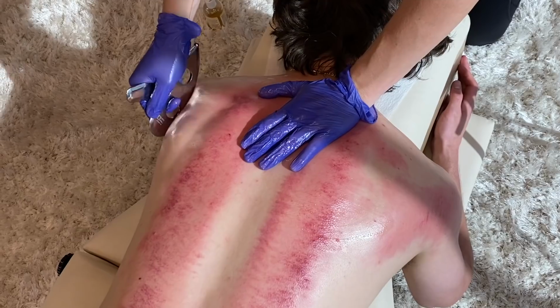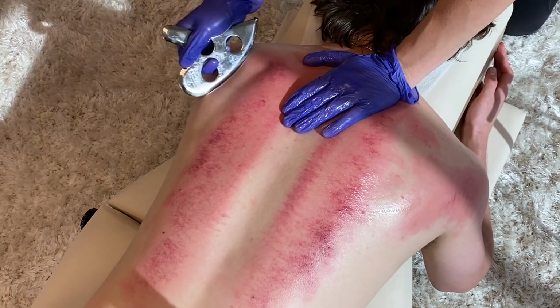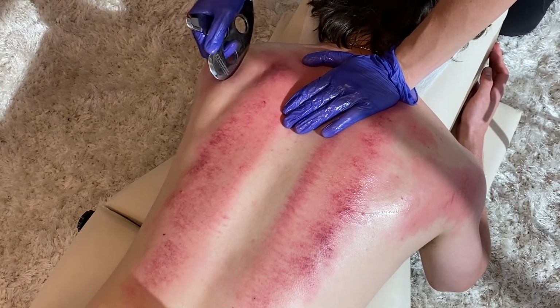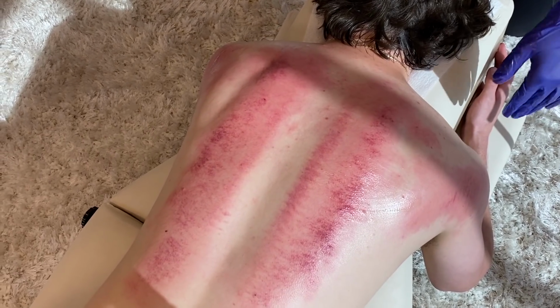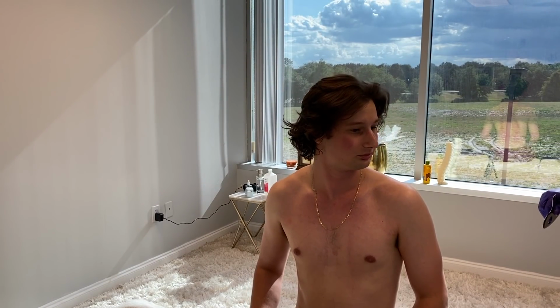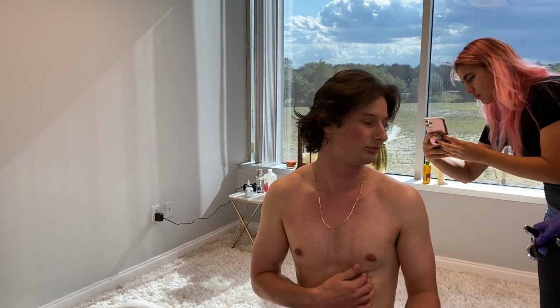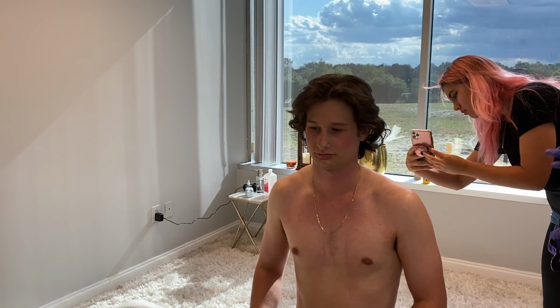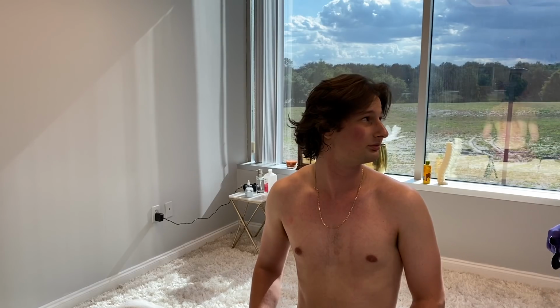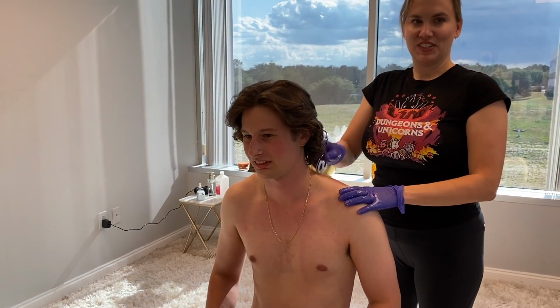How's it looking? Pretty gnarly. Like that word, gnarly. You want to take a picture of it for him, Linnea? Come on and sit up for me and face the table. Then the light red goes away like in 30 minutes. Like your cheeks are red from being done there, same idea. The dark purple, 4 to 7 days. Okay. I'm going to show him.